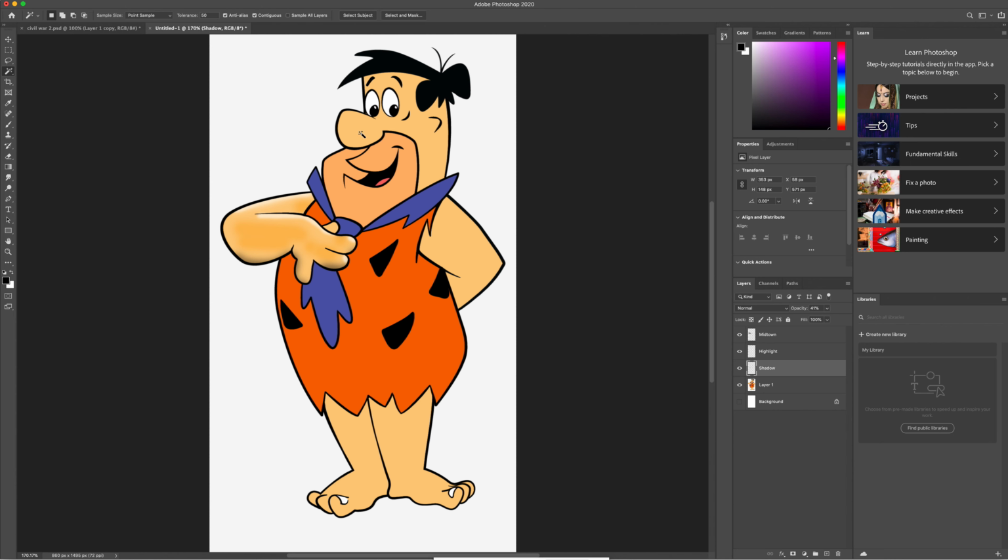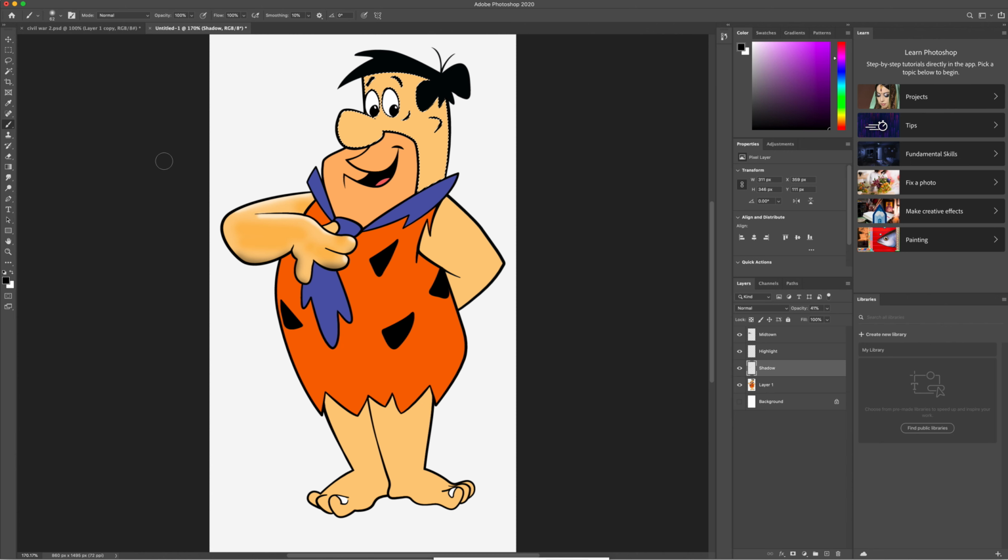Matter of fact, I'll do his face. Oh, I'm sorry. Click here. Click on his layer. Now I've selected his face. All right. On his face, we want to do the same exact thing. So I'm going to go into the shadows first. And I have this area right here to work with. On the shadows layer. Make sure you keep your layers separate, guys. I'm going to start with black.